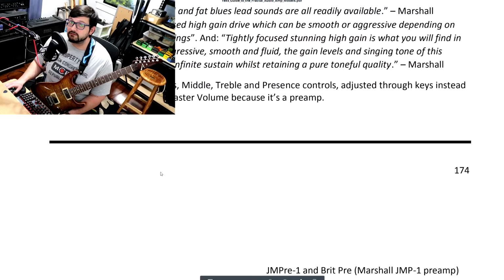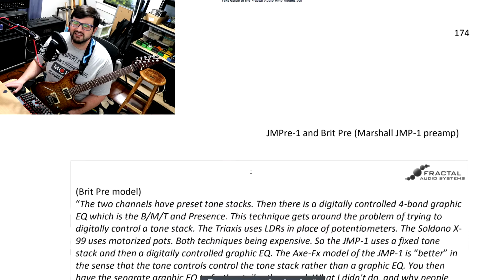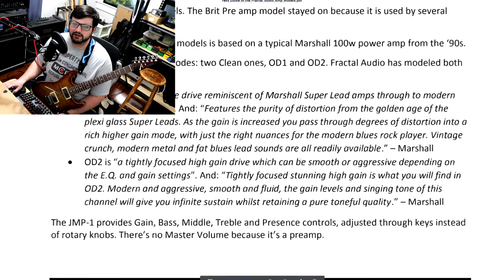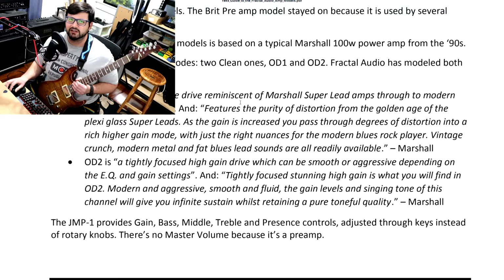And as you can see down here, they actually put in all of the different presets from the JMP. The easy way I like to remember it is the first OD is basically like a Super Lead or a Plexi. It says over here, it's basically like a Super Lead or a Plexi. And the other, OD2, is more of a JCM 800/900, higher gain type of sound.